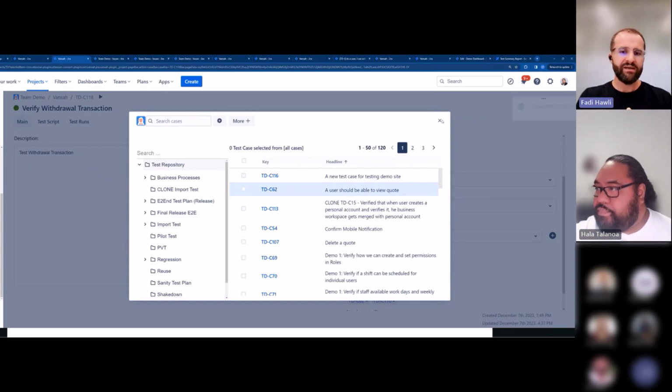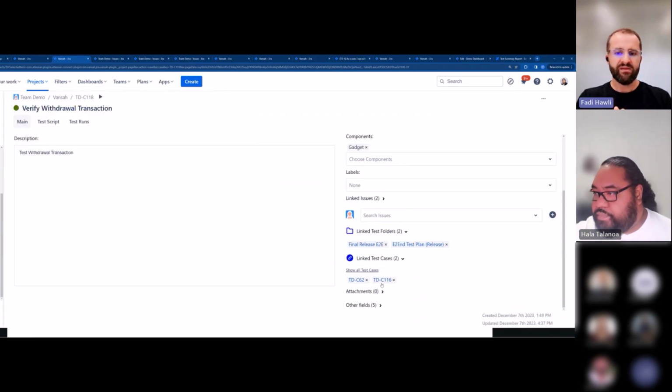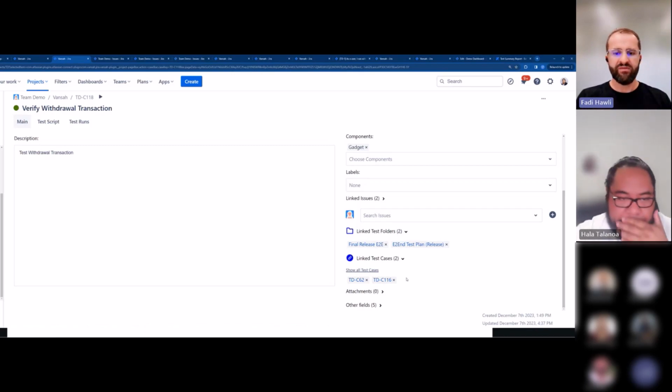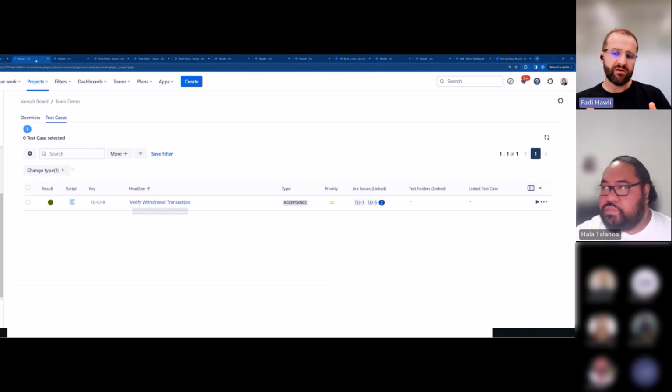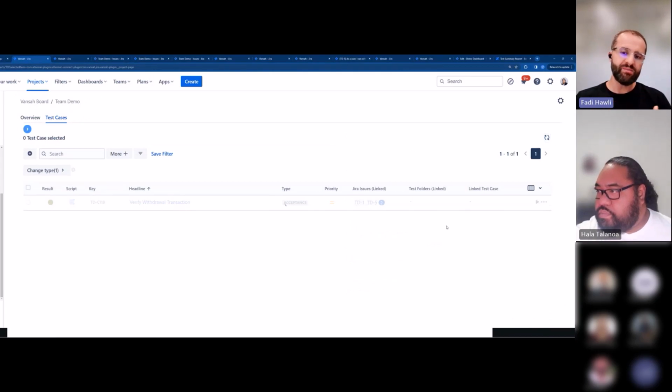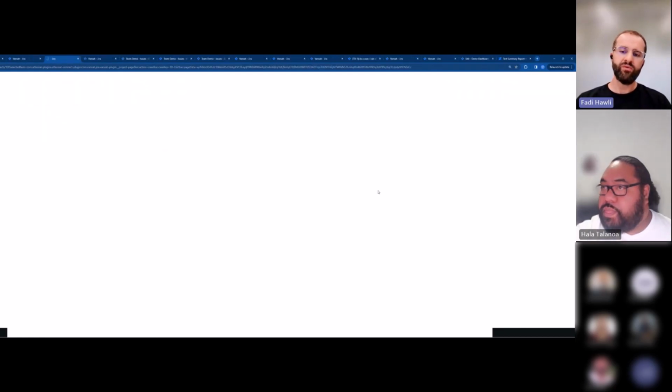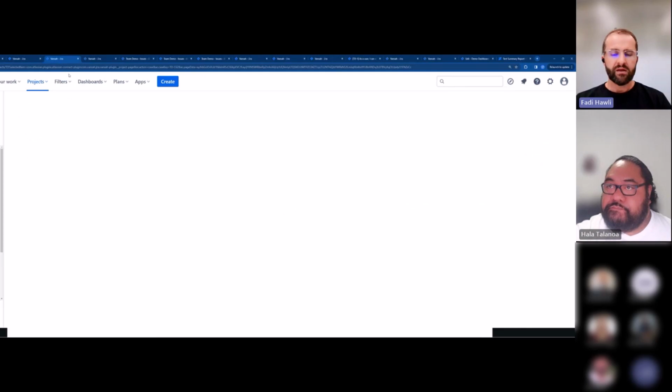We have also introduced the ability to link test cases to test cases. So if you want to see the relationship of a test case with other test cases, you can do that here. Test cases not only within the project, but across any project. And that traceability is visible from a test case and also from the Vansah testing grid, which I'll show. The key thing is that that relationship is bi-directional. So if you open up the test case that you've linked, you can also see what it's linked to as well from opening it up, vice versa.